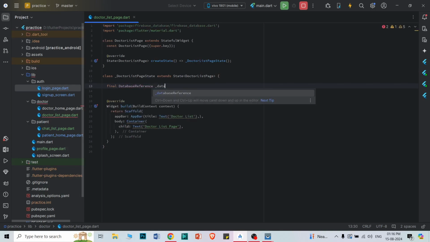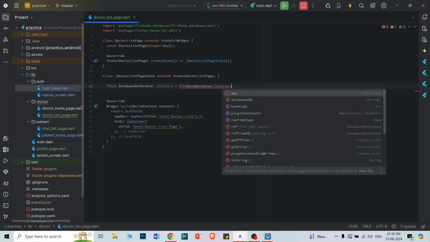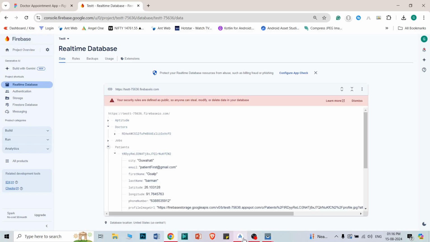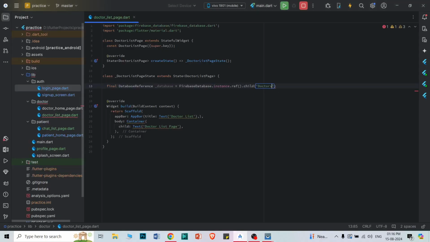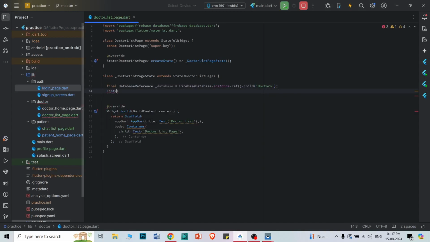From the database reference, FirebaseDatabase.instance.ref().child, and here we need to pass doctors because our path is doctors. So child will be doctors. Simply we initialize our database reference here. Now we need to map the doctor database.